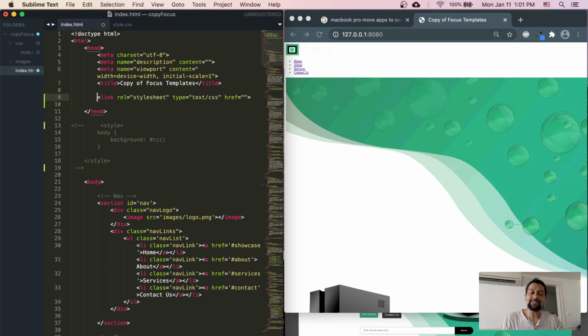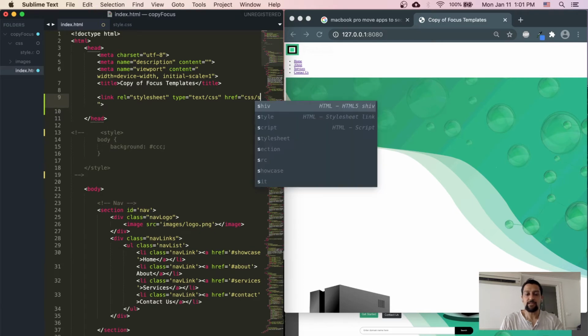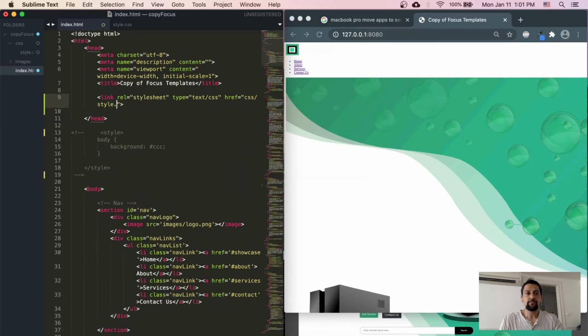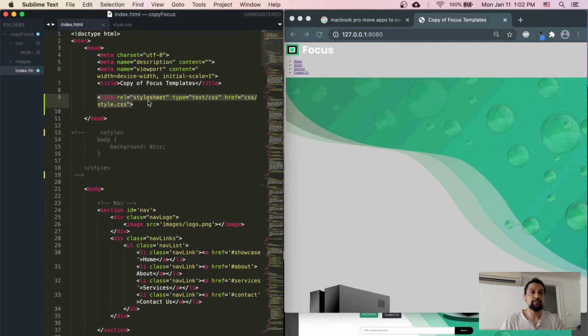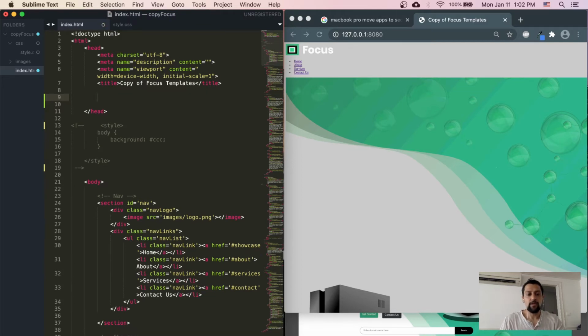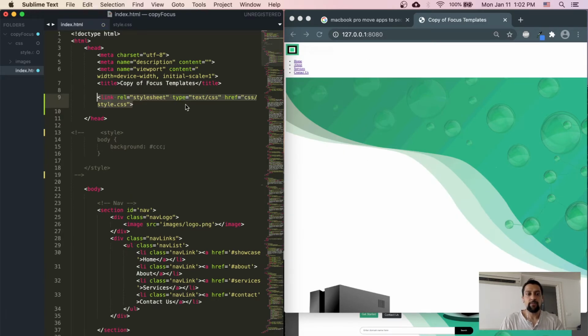So I have to add my CSS file in here so that HTML knows what I need to pull for CSS styling. So in here we'll just call it style.css and save. Now it changes to gray like before. Alright, we only do this the first time and never again. Now we've linked our CSS style sheet, we don't have to do it again. But if we remove this and save, oh no, there's a problem because it changes to white again. So I'm going to put that back in, save it, and now we have our color gray again.